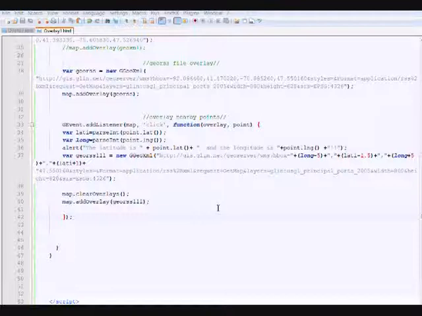Tweaking around similar functionalities, we can have one more type of functionality wherein we have the points or the ports showing up according to the place we want. This particular function of the GEvent.addListener finds out the latitude and longitude of the click on the map, and it parses it and sends it to the GeoServer based on how much radius of the circle we need around our point, so that we get the ports in that area.